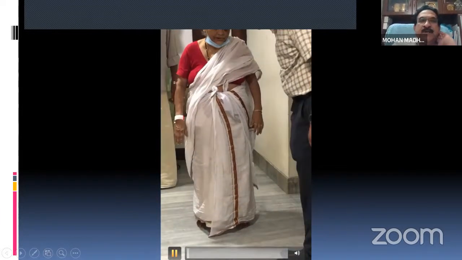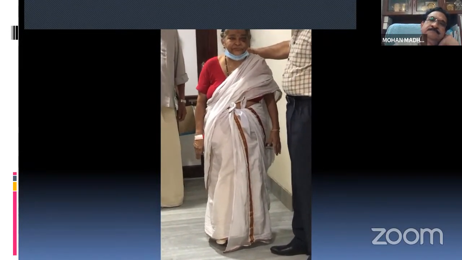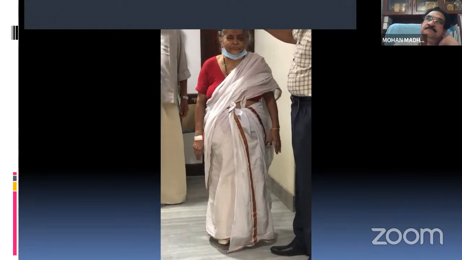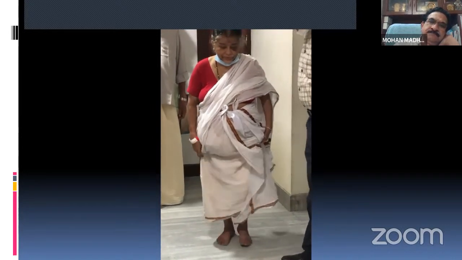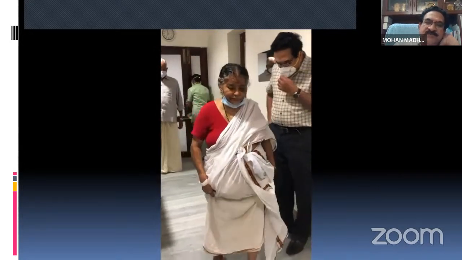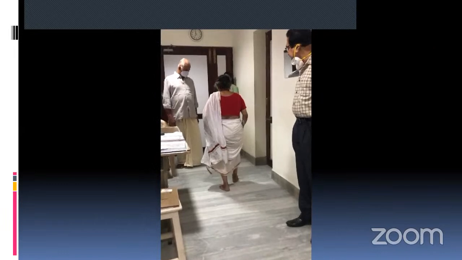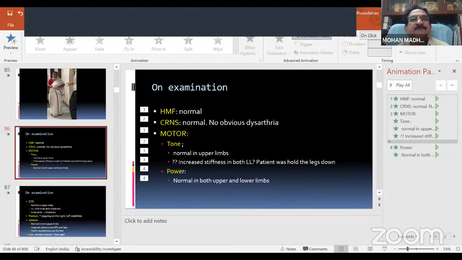See, she has a dragging of the right lower limb. See the right and left lower limb, you watch. Look carefully, it affects the right lower limb. There is an added element, the spasticity with the diabetic neuropathy. See the right and left, see that? Yes, the right is pretty subdued. So that's the story. Any doubts before we close?